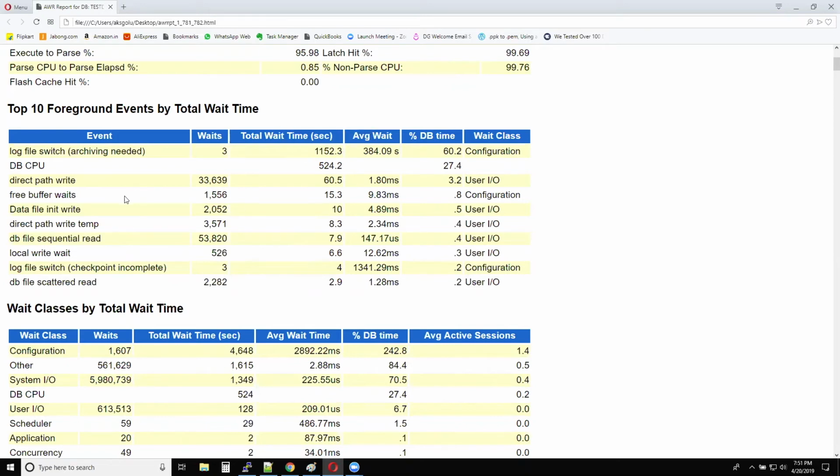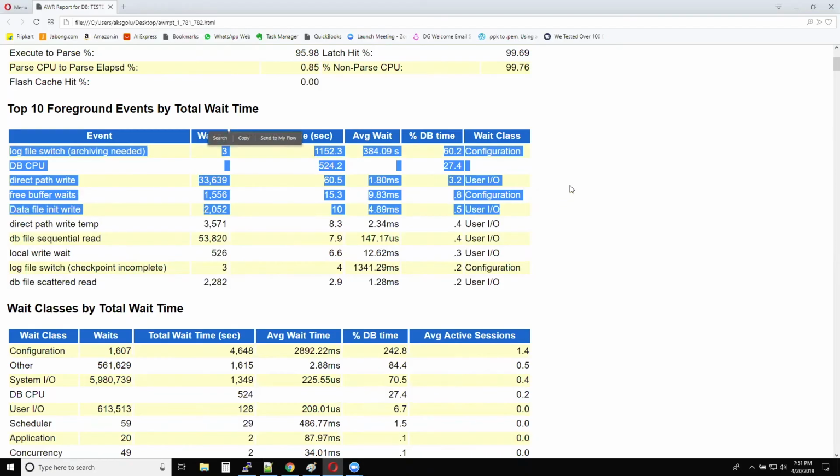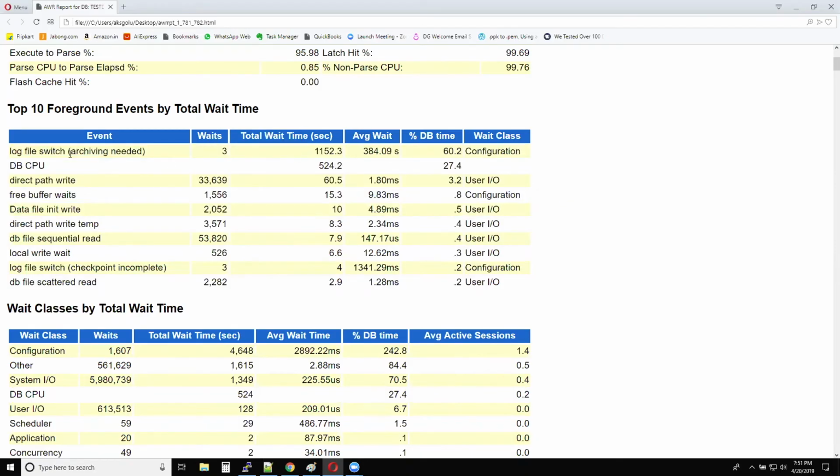And guys, don't worry, this is by default reverse sorted for you by total wait time. So as we read through the AWR report, your job is to look at the top 3 or at least 5 wait events and why they occurred. And in this case, 60% of the entire database performance issue was caused by this one. Or we can also say that 60% of the waiting inside the database was because of this event.